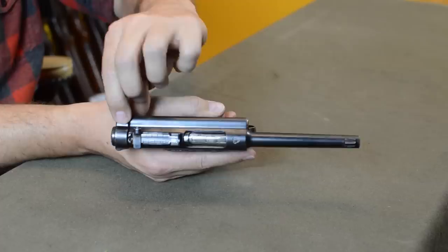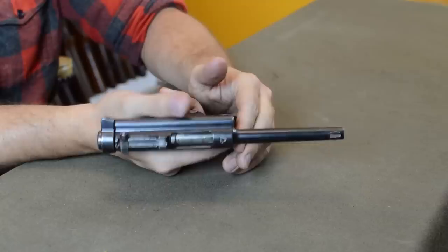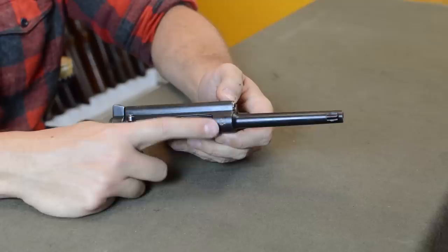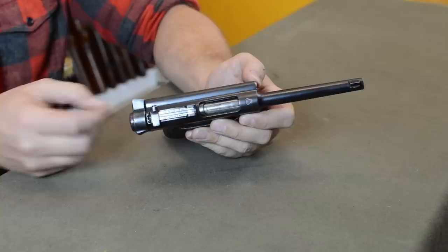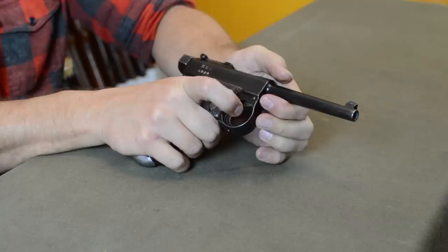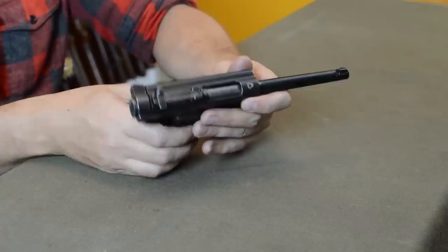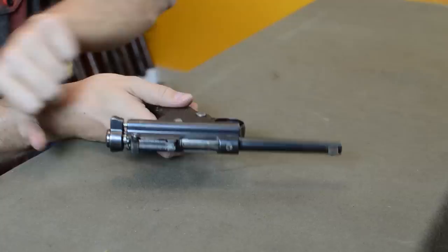If you look down at her from the top, she's pretty asymmetric because the recoil spring is set up in here with a rod and guide that attaches to one side of the cocking piece. Pretty wild. The whole thing feels pretty reliable, and on range we'll get a strong opinion in a moment. At the top we've got our Tokyo Artillery Arsenal mark. We have a grip safety up front that must be depressed in order to reach your hand into this very small trigger guard — with a glove, that'd be tough. This has a trigger bar that runs under this section of the gun, making it just a little bit soggy, kind of like what goes on with the Luger.